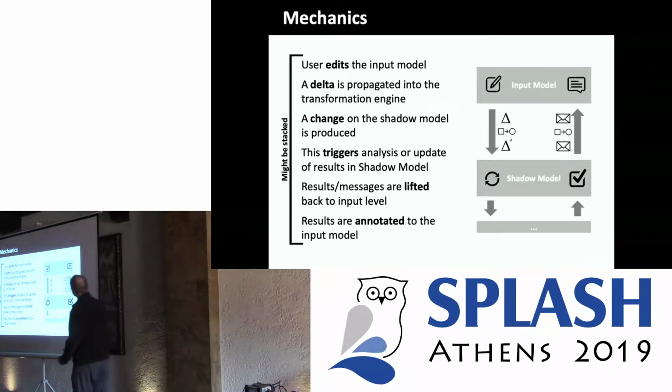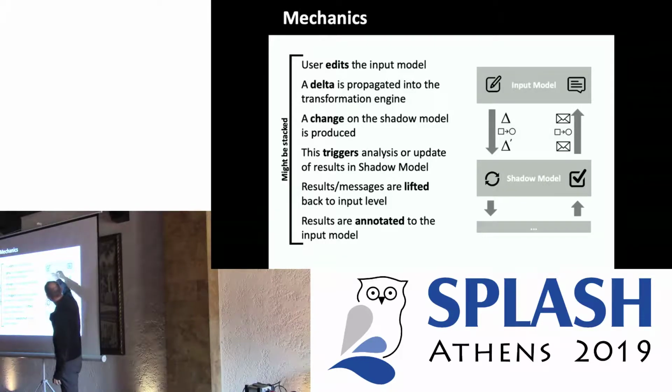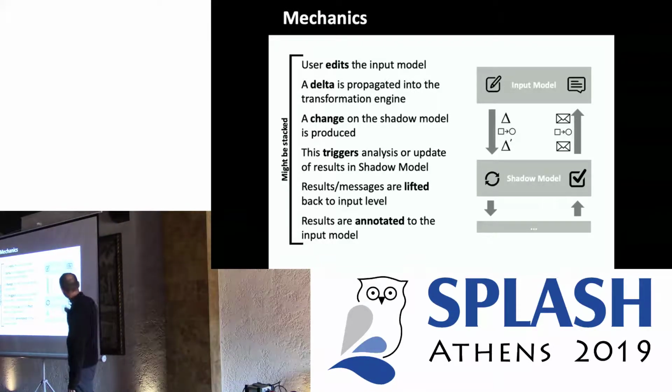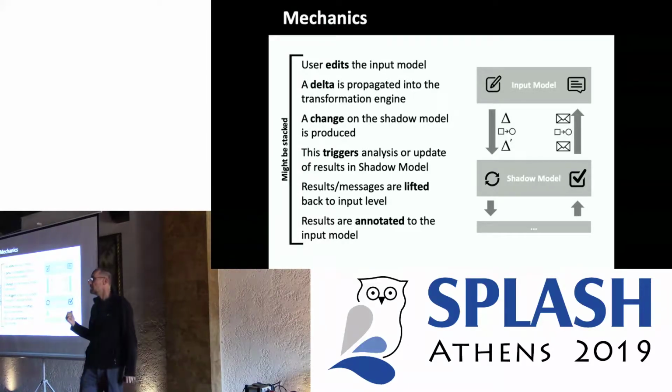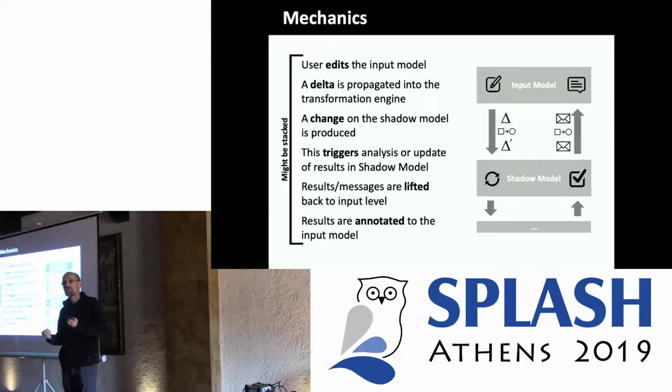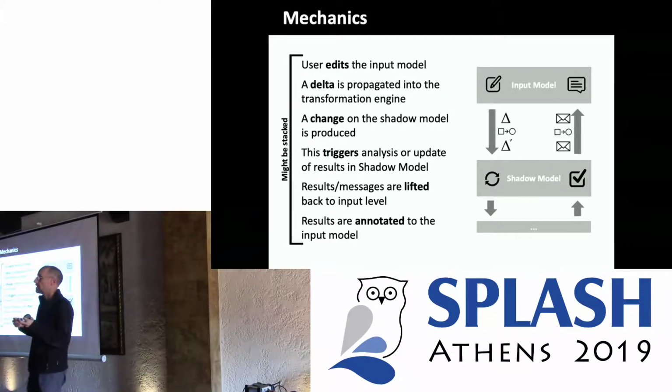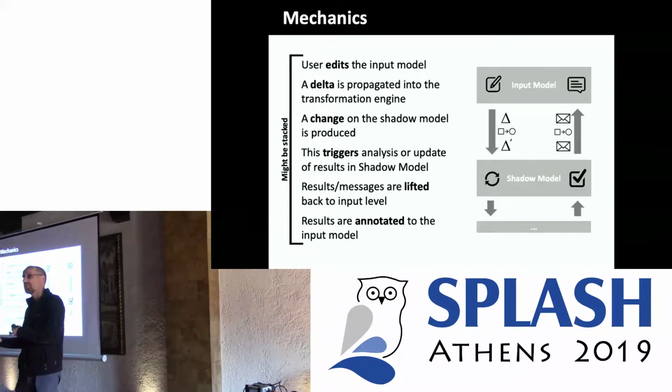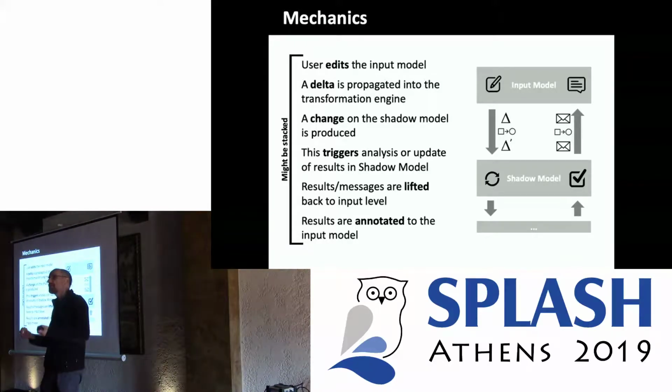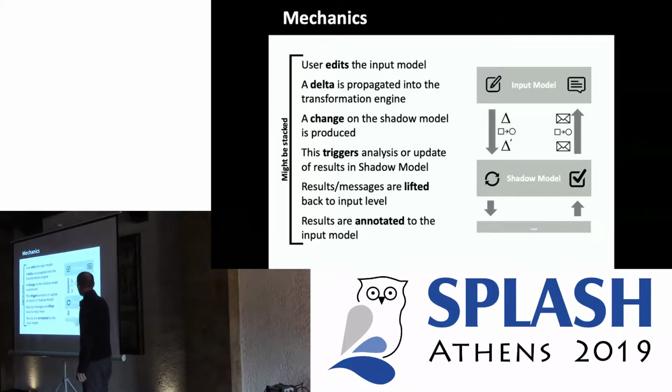Of course, the idea is as the user edits, we create basically a delta, a description of what has changed, and that then reruns the transformation for that particular increment and updates the shadow model. Now, the nice thing about MPS in this context is it's a projectional editor, meaning every user interaction is already an event. So we don't have to do diffing of the old and the new state to find the delta and then run the transformation on that delta. Every user action automatically produces a well-defined difference, and we can directly use that for re-triggering the transformations.